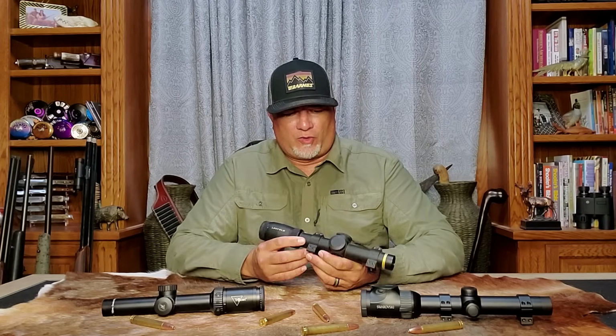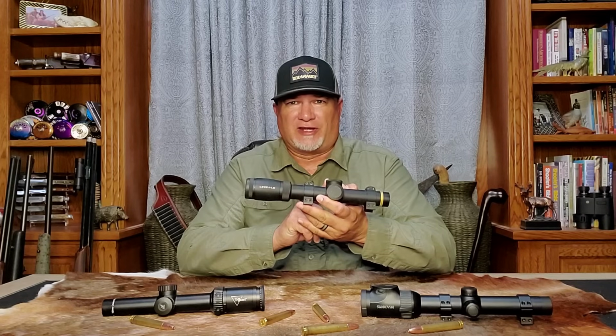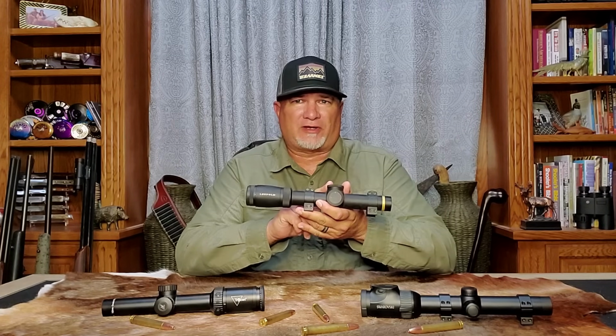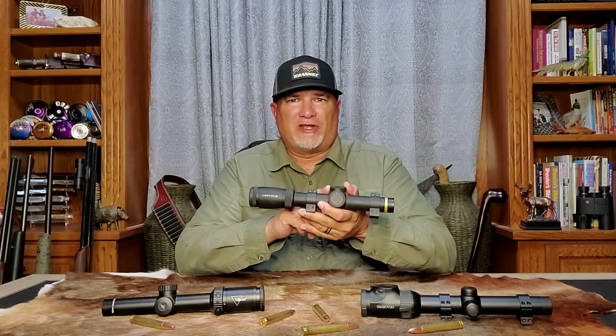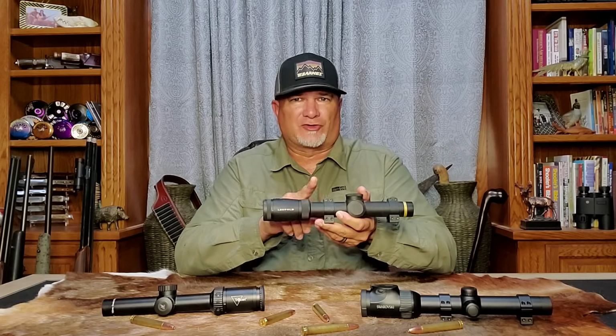I really didn't know what I was missing at dawn and dusk until I bought my first VX6. But I really wish that some of these scopes didn't come with the CDS turrets on the top. I actually got one without the CDS turrets because for such a low power optic, you really don't need it. No hunter that uses a scope like this is going to be dialing turrets.